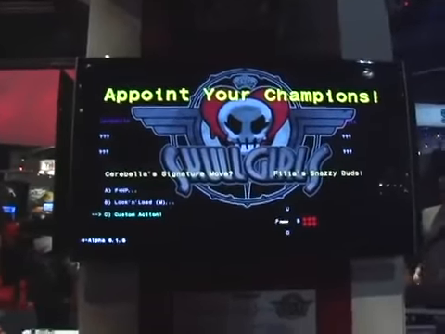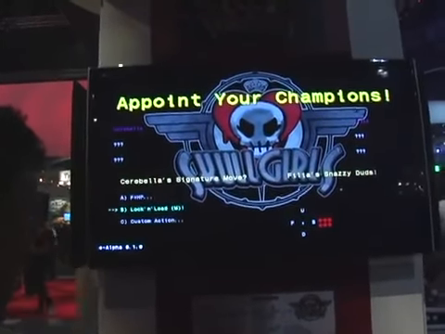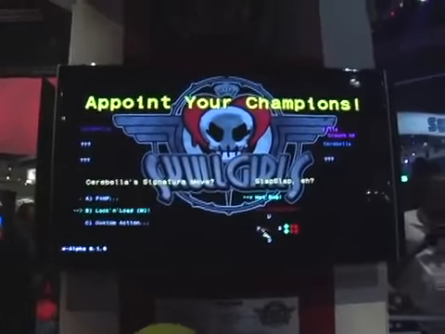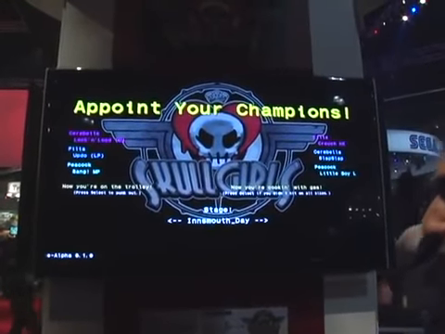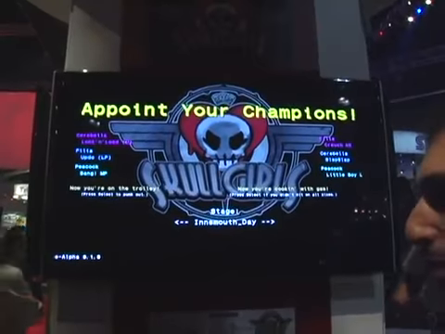Okay. So anyway, I'm going to pick assists that help me demonstrate stuff. For Philia, I'm going to do sweep. For Cerebella, I'm going to do command throw. And for Peacock, I'm going to do bomb. Again, there's real-time lighting on all the characters, all that stuff. I'm not going to waste time with that because it's everywhere already.